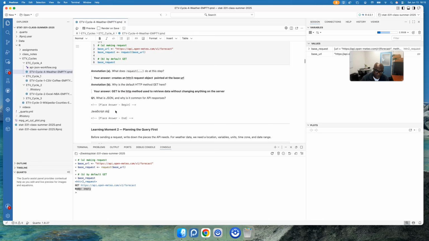Okay, so JavaScript Object Notation is a lightweight mechanism to store data in key value pairs.